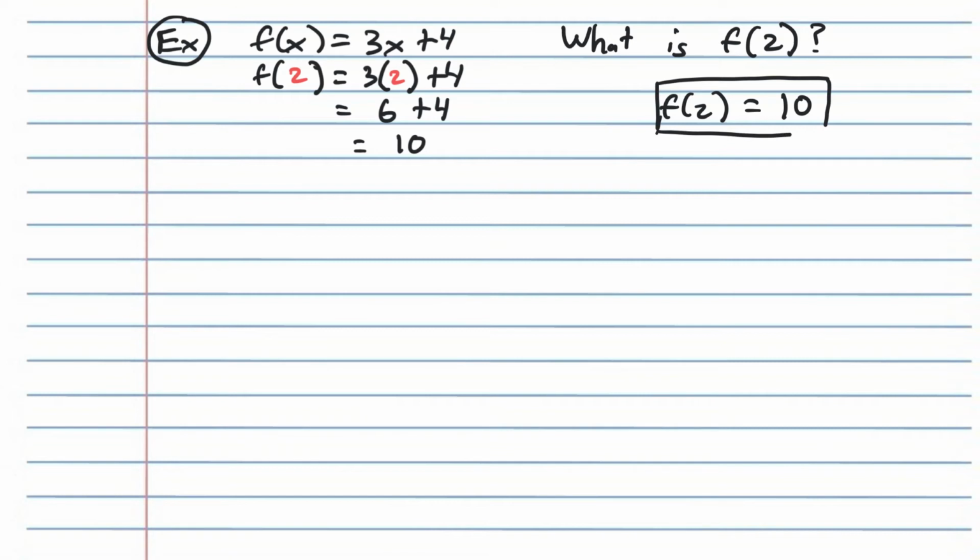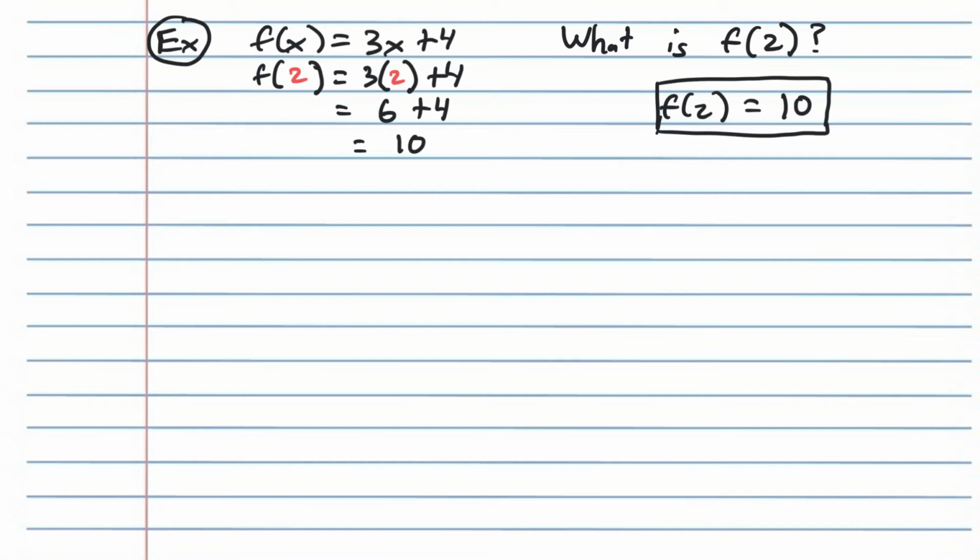But knowing that this is the f function, they could ask you a bunch of different questions. They could say, what's f of 3? What's f of 5? f of negative 6? Whatever they want. We just keep using the same function over and over until we use a different one. That's the idea behind these function notations, right?